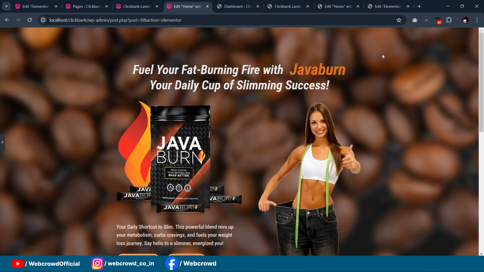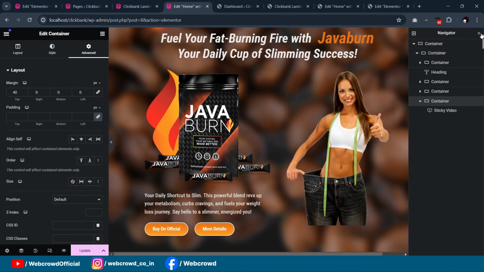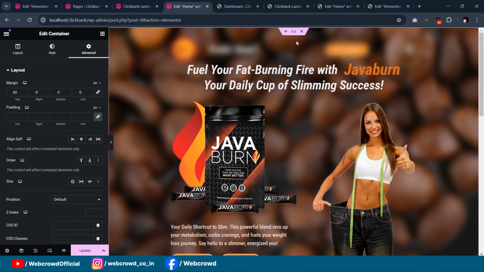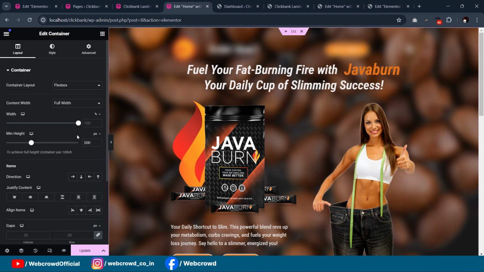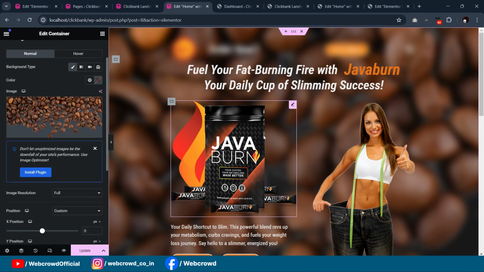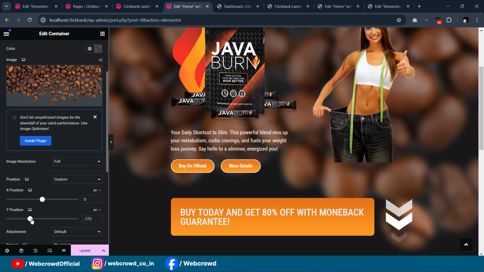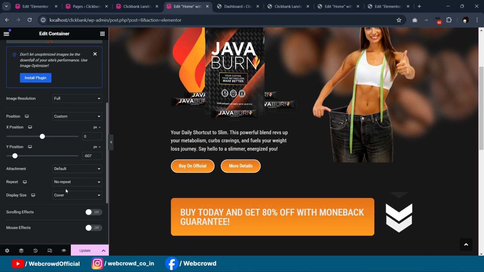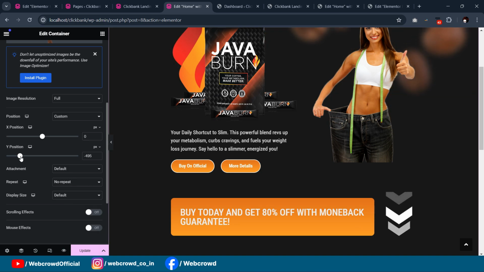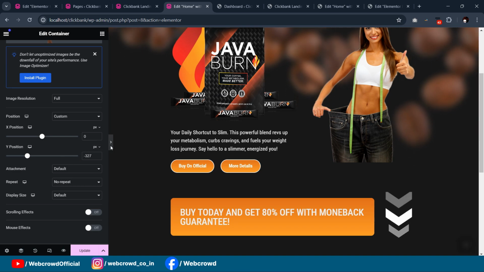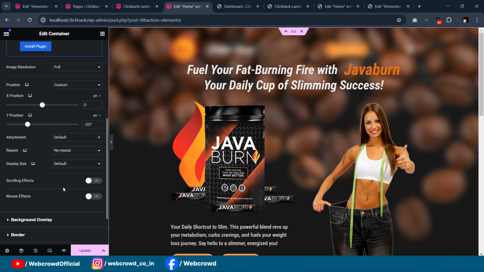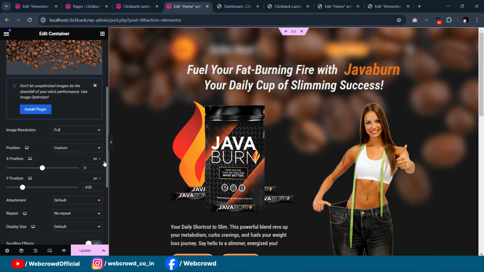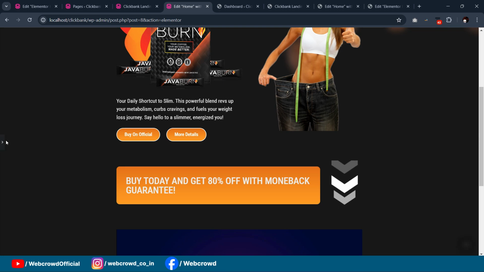Let's adjust the background of this image. So let's adjust the blurred image background. Update it.